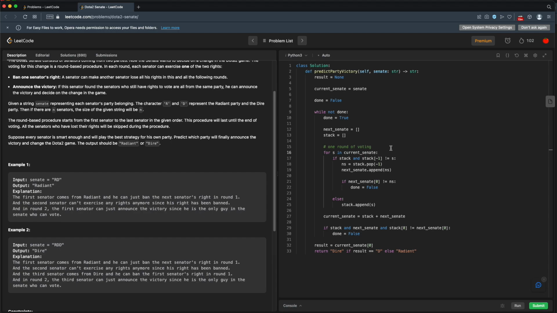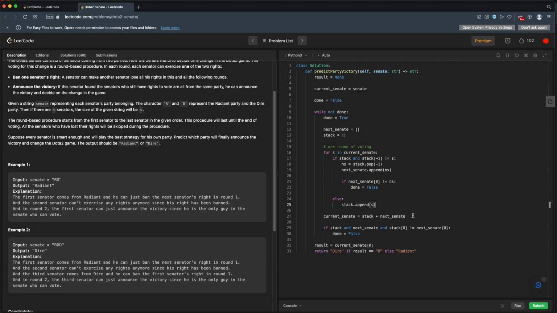Then for every senator in our current Senate, if we have senators waiting to vote in our stack, and if that senator in the stack doesn't match this current senator, then they're going to vote to ban this senator. Their vote is used up, so they're popped off the stack. Then they're pushed into the next Senate, so they get to vote in the next Senate, maybe. And then if we don't have all the same type of senator in the next Senate, then we're not done. We have to keep going. If we don't have any senators waiting to vote, then this senator gets put on the stack, waiting to cast their vote.